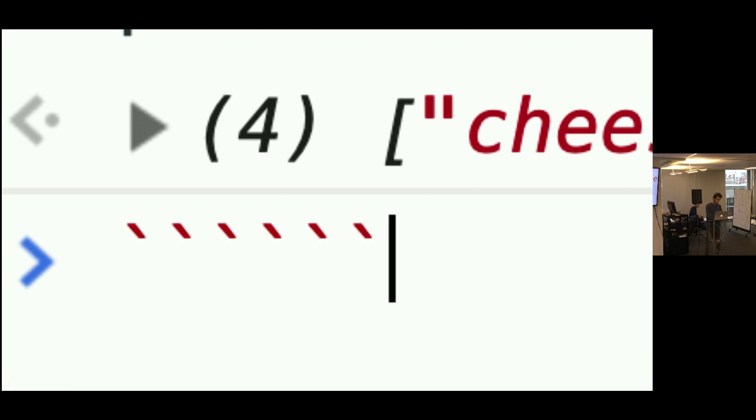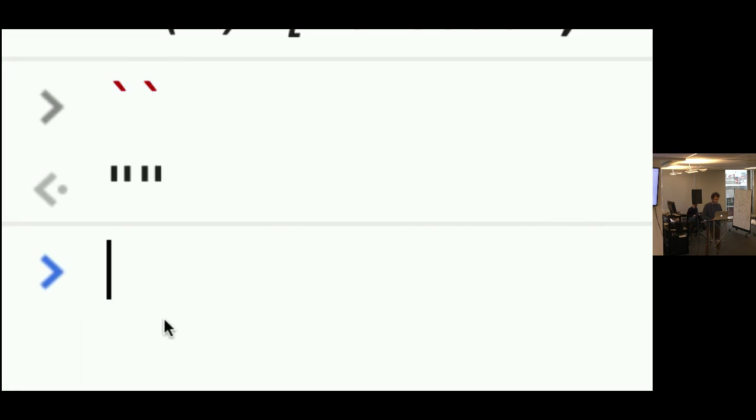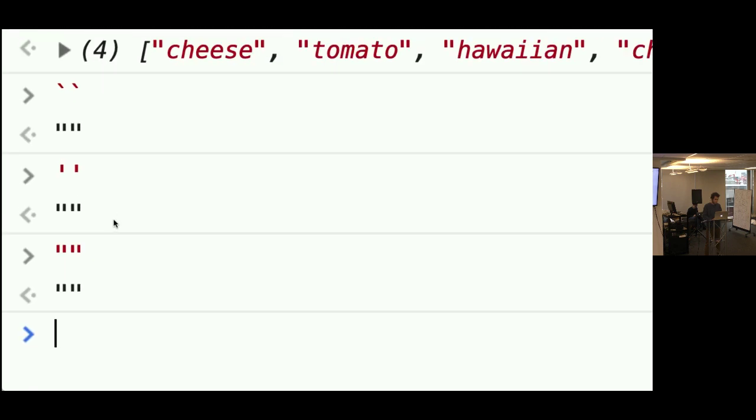I don't know if you've ever used a backtick before. They remind me of anime or manga, where you see a lot of these. They're like cute ticks. You can now make strings with backticks instead of using the single quotes or the double quotes. You can do that.